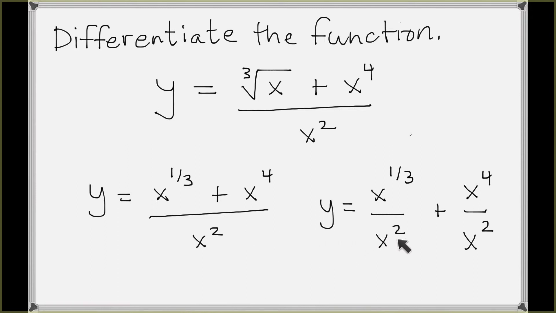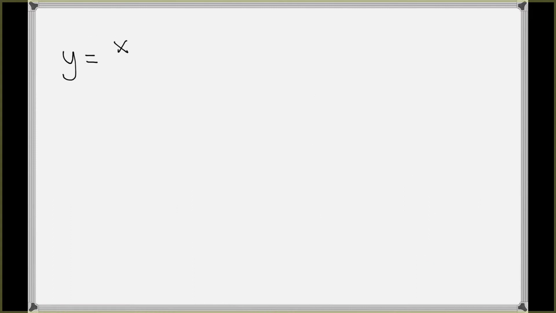So in a sense all we really did here was un-add this fraction and split it into two fractions. So now looking at this, I can rewrite this—I'm dividing like bases. I've got x to the one-third down here, I have x squared, and same thing over here. So what do you do when you divide like bases? If you remember the rules of exponents, you subtract the exponents.